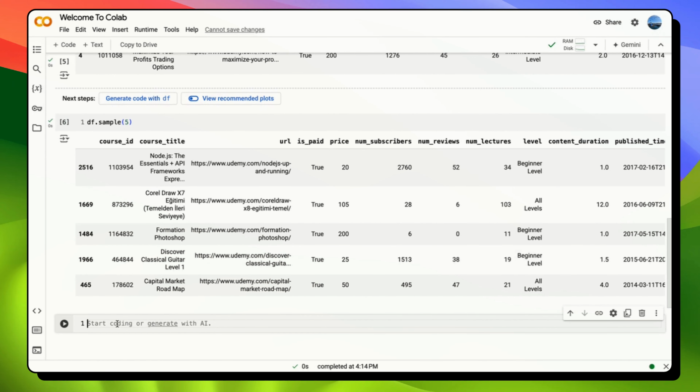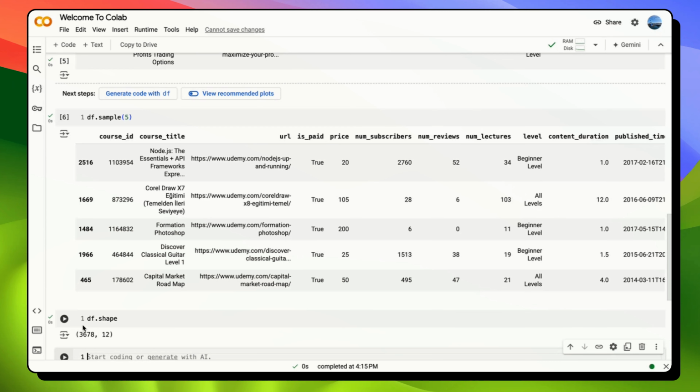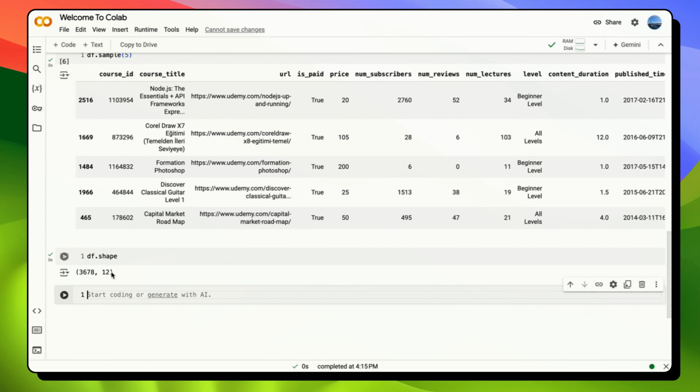So what are we going to do now? Let's see how many columns and rows we have. Looks like we do have 3,678 rows.